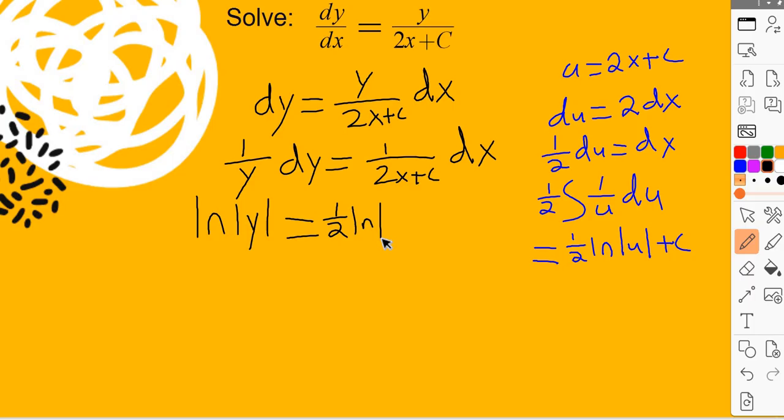What was our u value? 2x plus c, okay? But is that c the constant that I get from integrating? No. So what do we still have to have? Plus C. Yes. However, this time, since I already started with the c, and that c value represents something that I started with, and my constant of integration represents something that I get after I integrate, those two c values are different, yes?